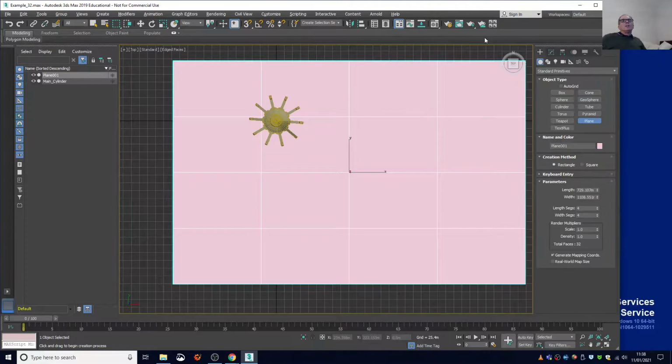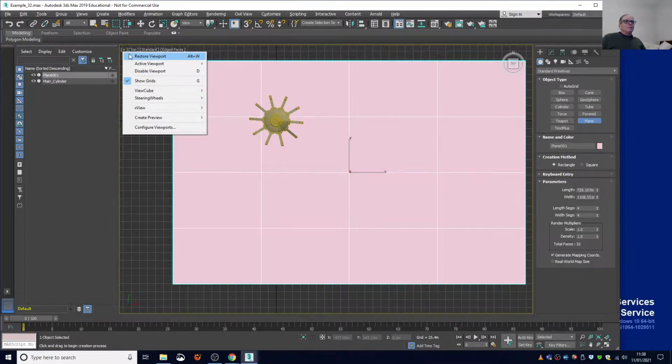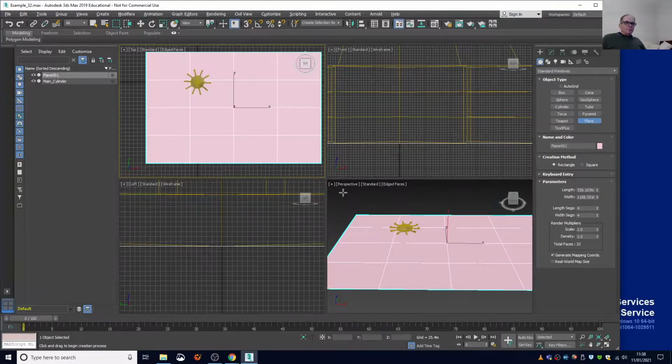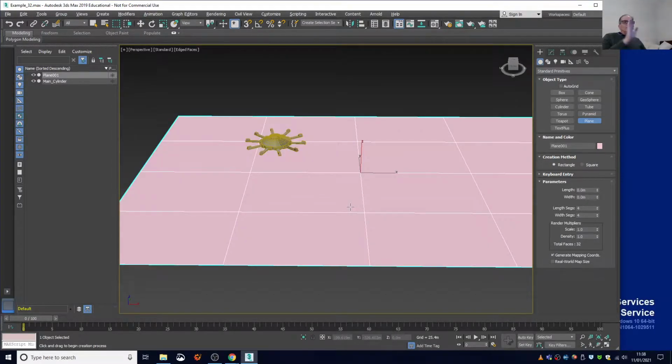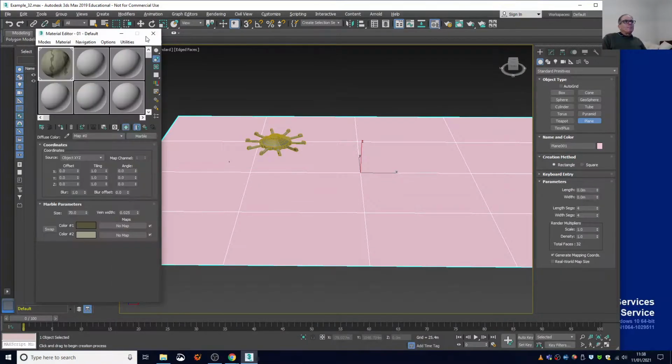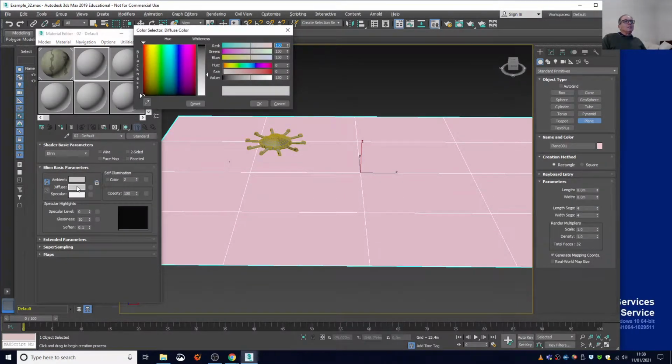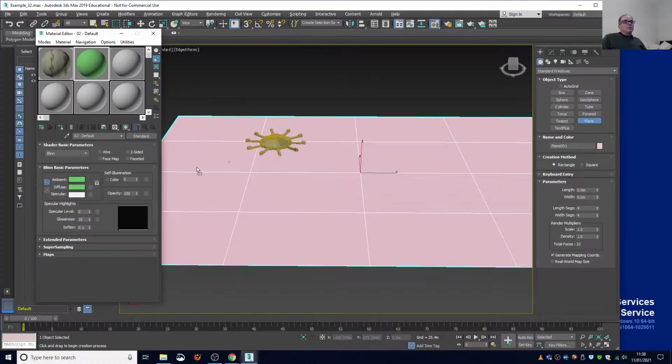Here we are. So we go back to our viewport, and you can see that we have different views, and we're going to use this one. It's a very simple thing to do. And then what you do, you apply it to different materials. So of course you press the letter M, and you choose. We can try to apply just some greenery. And you apply that to our object, and here we are, we have our building on the green grass.